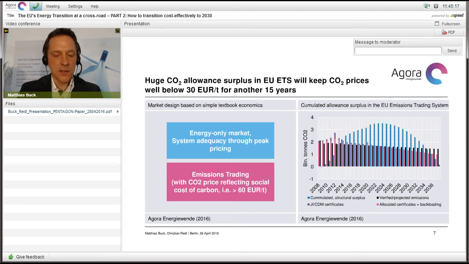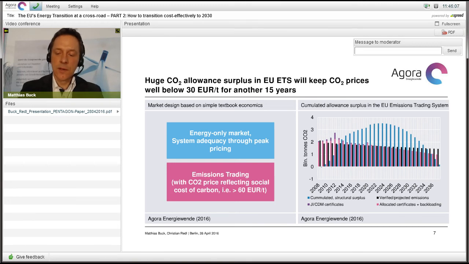That we have such a large amount of surplus allowances in the system is reflecting a politically set amount of emissions that probably was much too generous when the system was started. Secondly, that we had a much higher than expected influx of emission allowances from JI and CDM projects. And thirdly, that Europe was going through a financial and economic crisis in the years 2007 and after. And all of this has added up to a huge amount of unused emission allowances, and because the allowances are bankable, this means that they just remain in the system until they are being used.